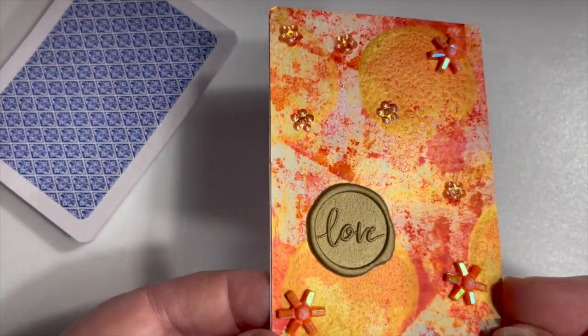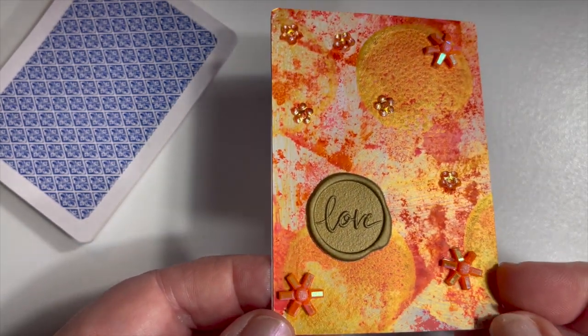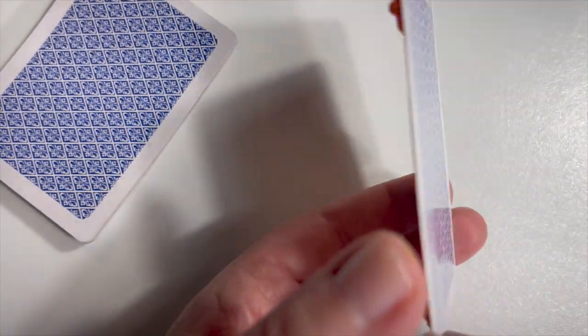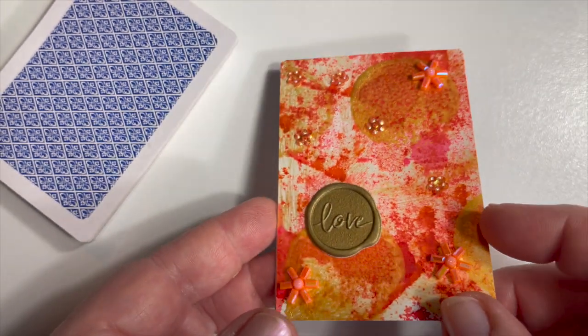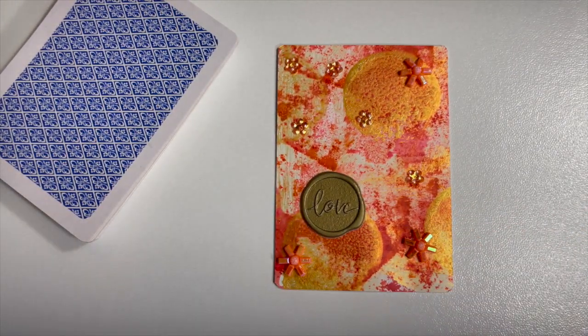I really like the design and the way that the background turned out, so I didn't want to distract too much from that, but I also wanted to include a little bit of interest and dimension. That's why I added those little almost rhinestone-like pieces. And here's a look at the back of the card. I always put what the card is and the date, but that is purely optional — it's just something for myself so I can go back and remember what the card was.